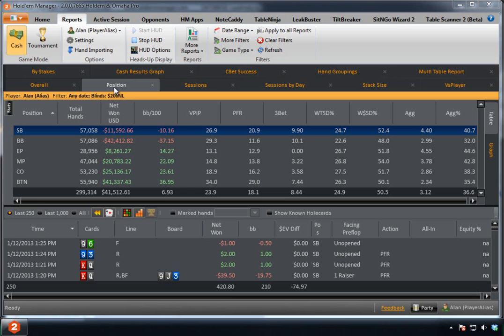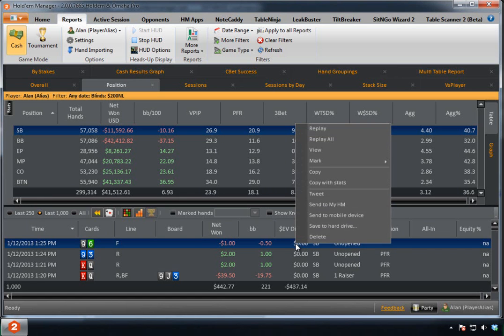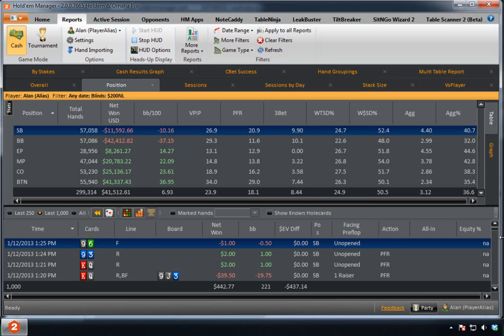Once again, we're in the Positions tab here. You're going to need to select all. Now, because I have all my 200 hands here, I'm not going to select all because it's going to bog down my machine. But I am going to select 1,000. I'm going to wait until it shows that number down here. Now, unfortunately, there's no slick function here where you can right-click and say send all hands to hard drive. It just says save to hard drive. It's only going to send what you have highlighted.